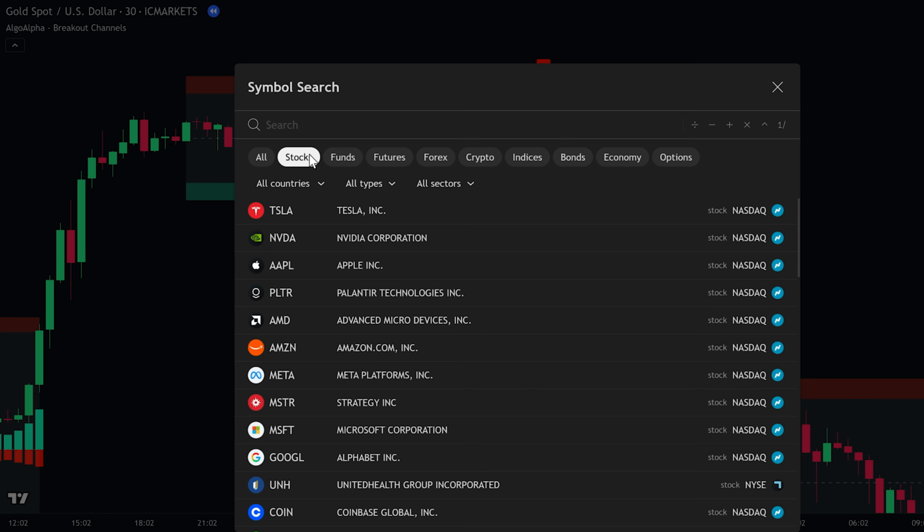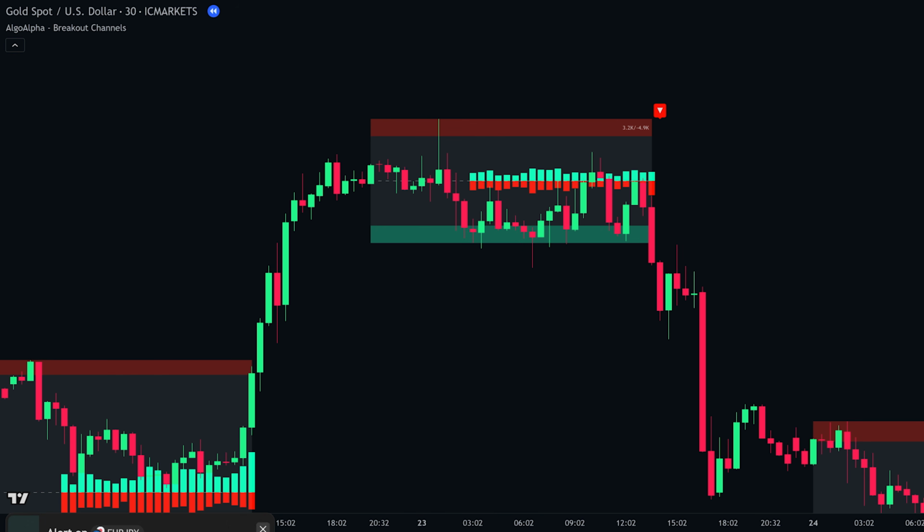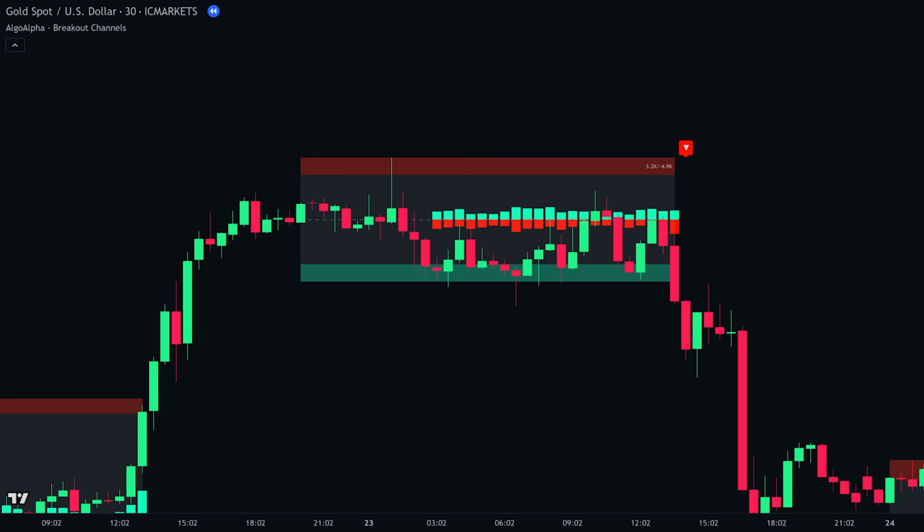Alright, once you drop the Smart Money Breakout Channels indicator onto your chart, here's what instantly stands out. First, you'll see colored boxes forming around areas where price has been moving sideways. These aren't random, they mark periods of low volatility where the market is consolidating. Each box stretches from the highest point of that range to the lowest point, showing you the exact boundaries traders are watching. Inside the box, you'll notice volume bars plotted directly on the chart. These reveal whether buying or selling pressure is dominating while price is stuck in that zone.